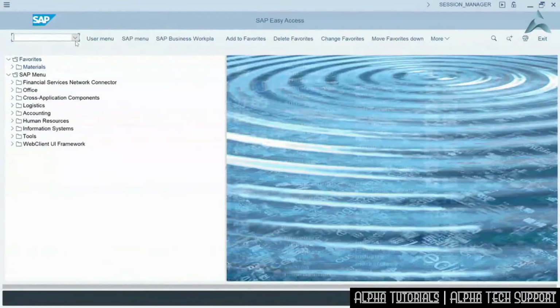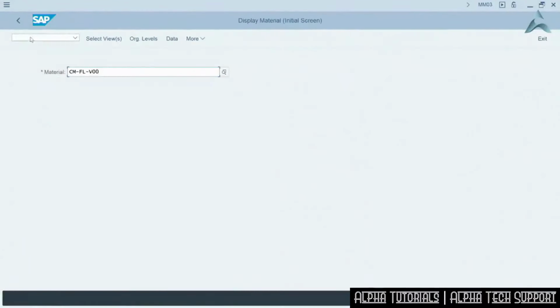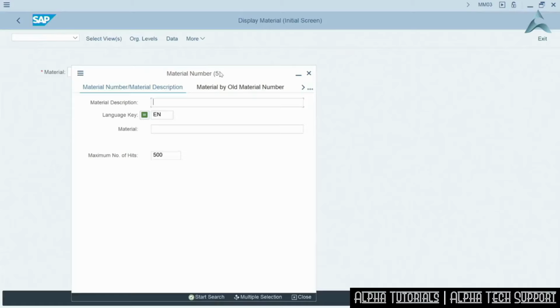To use SAP effectively, you'll need to be able to find the data you want to work with. Whether it's a customer number or an employee ID, you won't always have these things memorized. Any editable field in the SAP GUI that is not free-form text will allow us to search for the data we need. For an example, let's enter transaction MM03, which is display a material. Let's imagine we don't have the material number we need. When I click in the material field, this button appears and it's called the Match Code button.